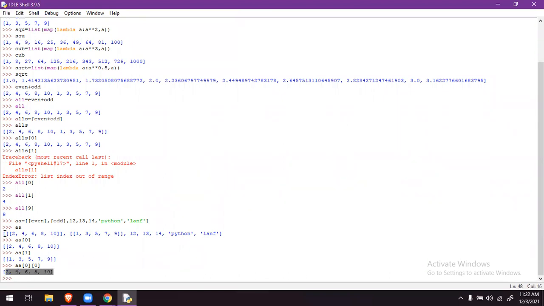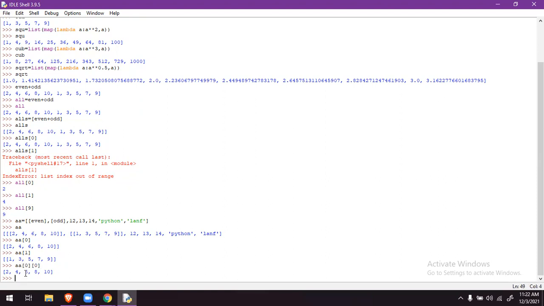Because AA is a list now, and in that list I mentioned an empty list, to which I'm assigning a list called even. So that's why I got two list variables, and indexing looks like this.